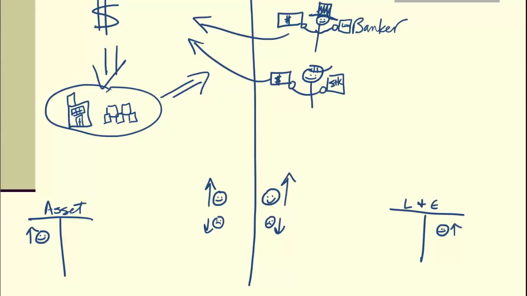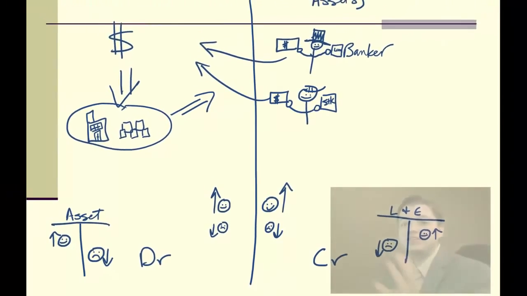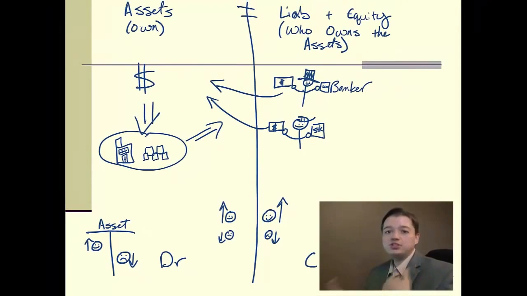All right. Well, then the other thing is also true. We said, well, what if the assets go down? We'll use a credit to show it going down. Perfect. If that's a credit, then this must be a debit. So the two sides stay in balance. And that's what we're trying to do with our debits and our credits. So this side has a debit balance and this side has a credit balance so that we can keep track. We don't have positive and negative numbers. We have debits versus credits. And it keeps things a lot simpler.